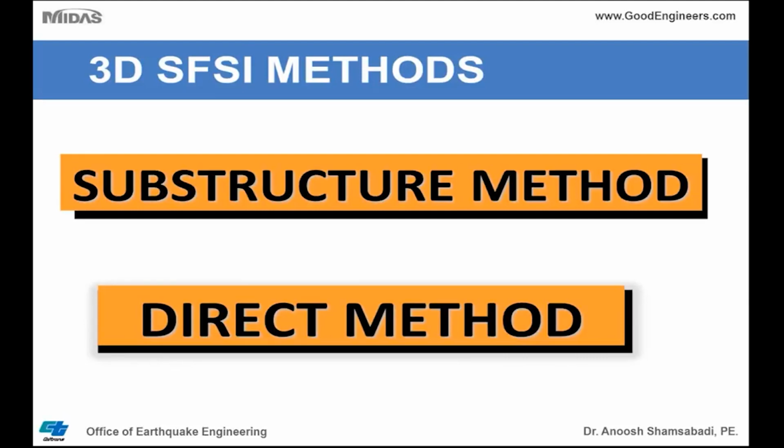In the direct method, we model the foundation, the soil, the column, and the superstructure as one entity. It would basically be a direct model. We put everything as is in the model. Now, the reason we go for a substructure model is that many computer programs don't have the capability to run as fast, therefore we use substructure. However, nowadays, if the computer solution is fast, you better use a direct method, and model the foundation and the superstructure as one model, which I have done with Midas.